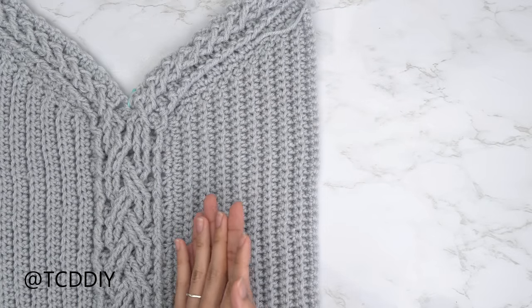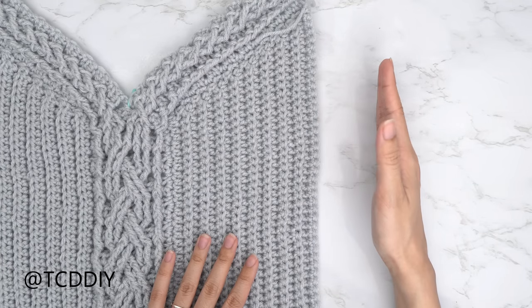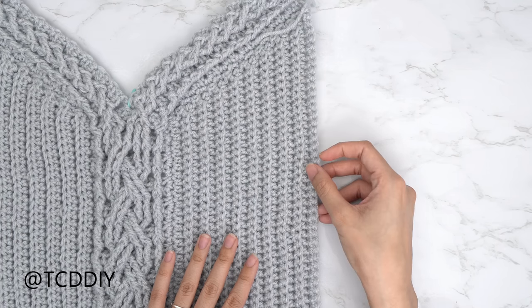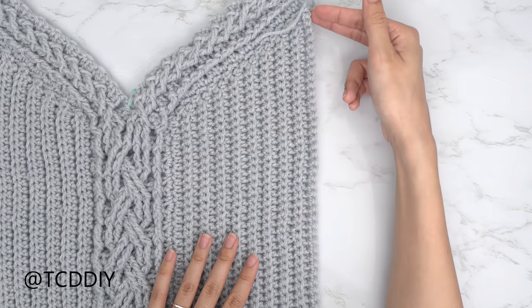Okay, I am back and I have finished my side panel. We're now going to do our shoulder portion, which is going to be super easy. All we're going to do is the next row in our sequence. So for me, it's a half double crochet row. So since I'm along the bottom, I'm going to do a chain out of two, flip my work, and then put one back loop half double crochet into every stitch.